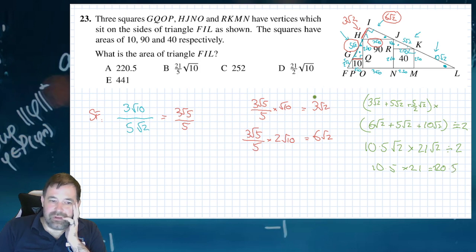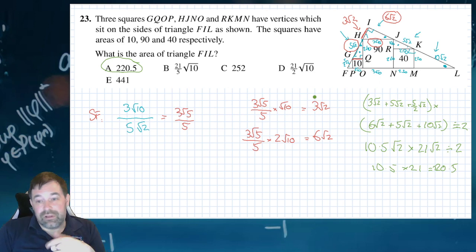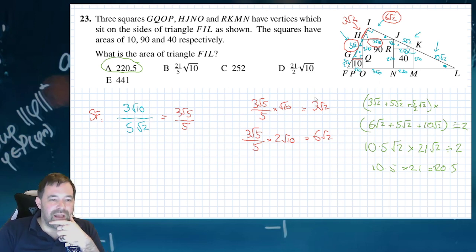220.5, and that's right, 220.5. So you're going to get 0.5 in your answer. So, chatted with Luke. Luke said, I think I got this. I sat down with some pen and paper. I realised I got very close to this and made an error, and then I found out what my error was. I did that while they were doing an exam or a test, so I'd already seen the answer to that one, so hopefully that made sense.